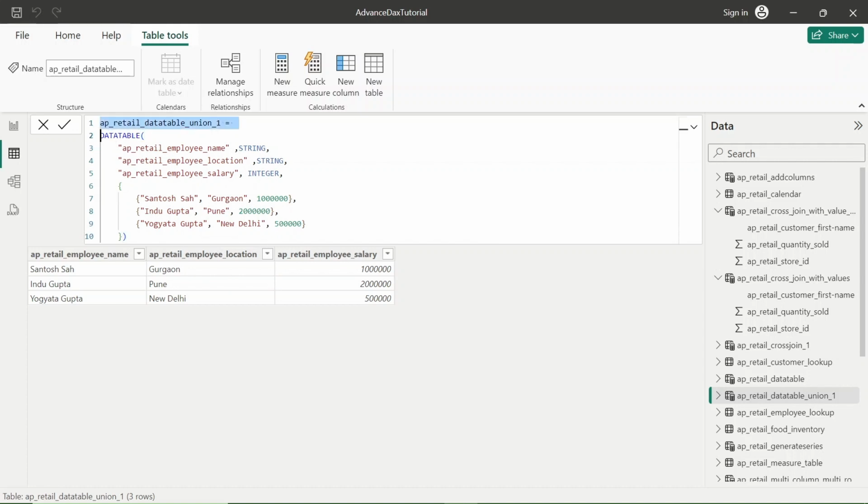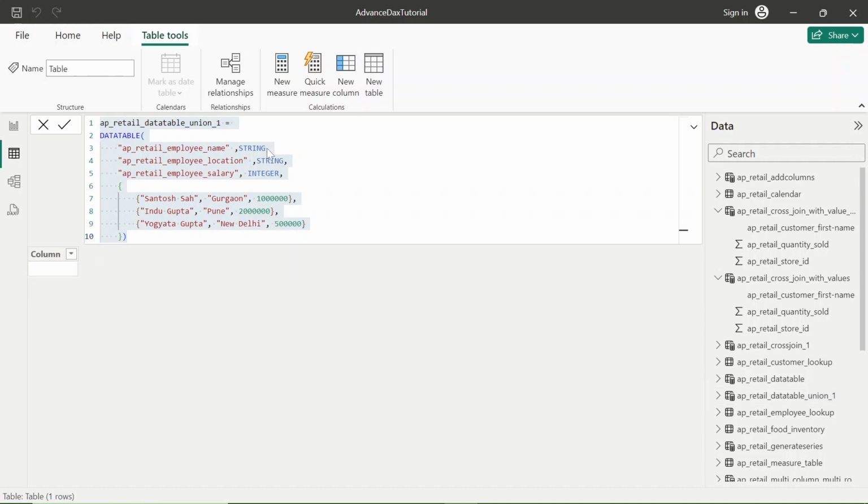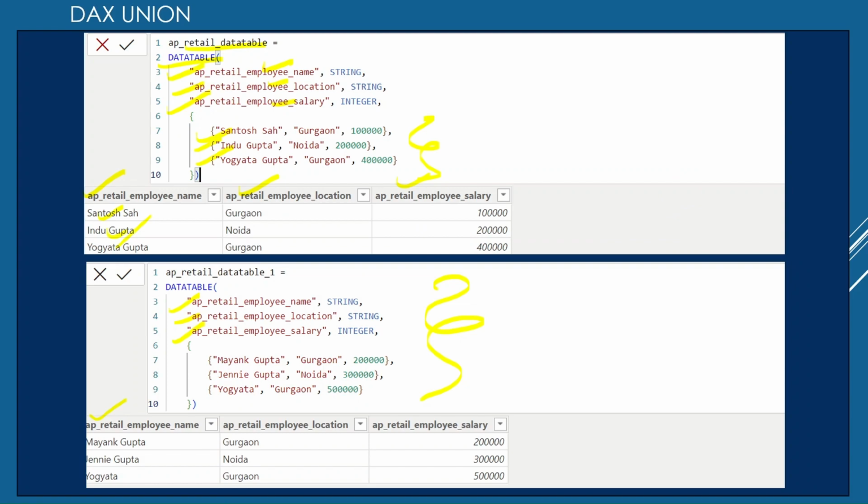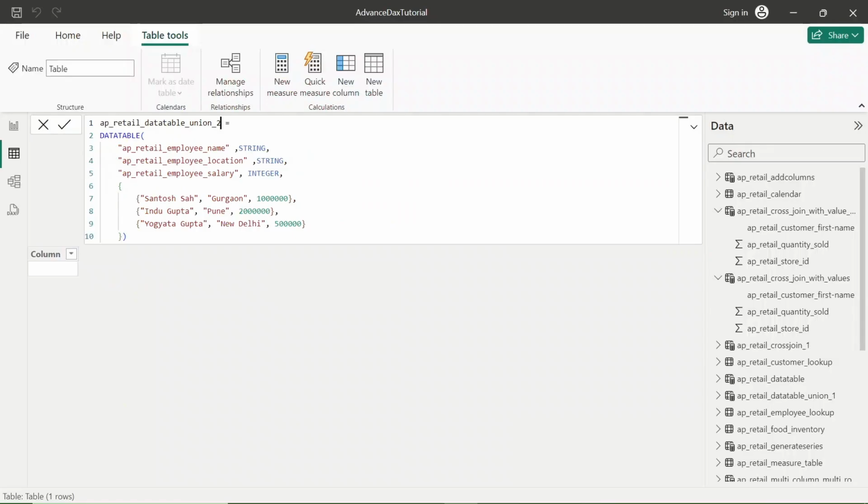Let me create the second table. All the code is the same, so I'm just copying it and creating a new table. Let me paste it. Let me change the table name to 2. Here the column names and data types would be the same.